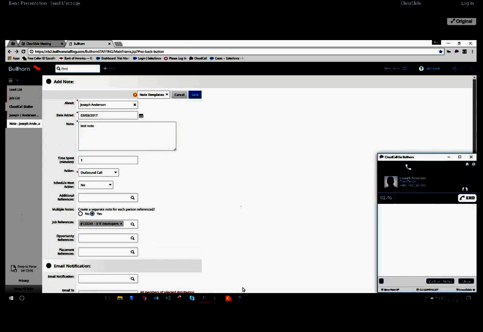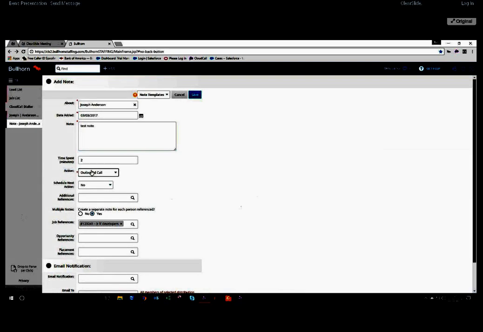All right. Now, if the candidate or the client, for example, hangs up, your Chrome extension will also hang up. Okay, so let me just do that for you. That's the candidate hanging up there, and it tells you that the call's finished, okay? But you still need to action your notes and do everything. So luckily, we auto-stamp the action for an outbound call with outbound call, but you do still have the ability to change the action if you need to, or the outcome, all right?